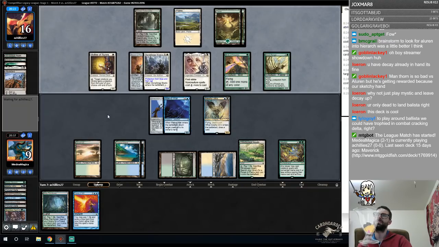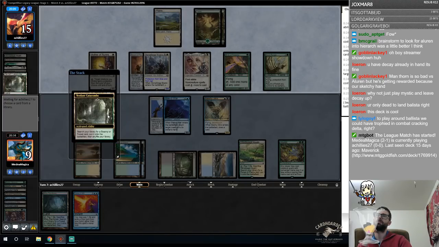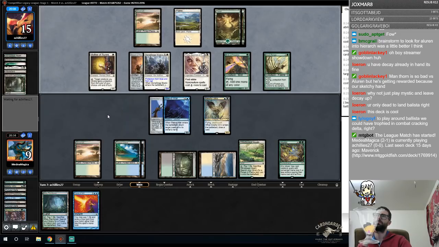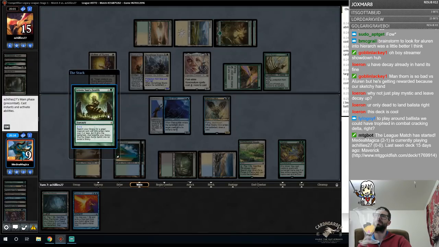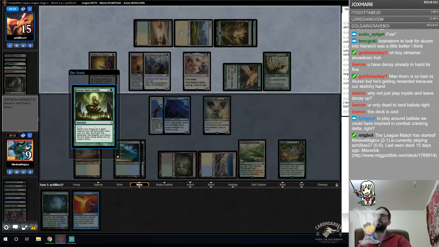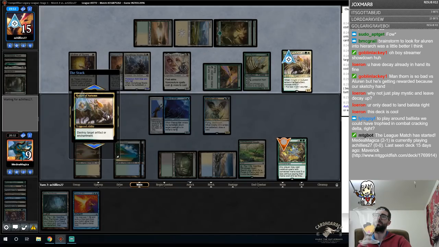Are there more creatures? No. So I'm taking 3, 4, 5, 6 damage in all likelihood. So I'm not dead. But I'm in very, very, very bad shape. What is this? A green sun? Sure. A Rex Sage, I assume. Blow up my Jitte. Or maybe blow up my Aluren. Yeah.